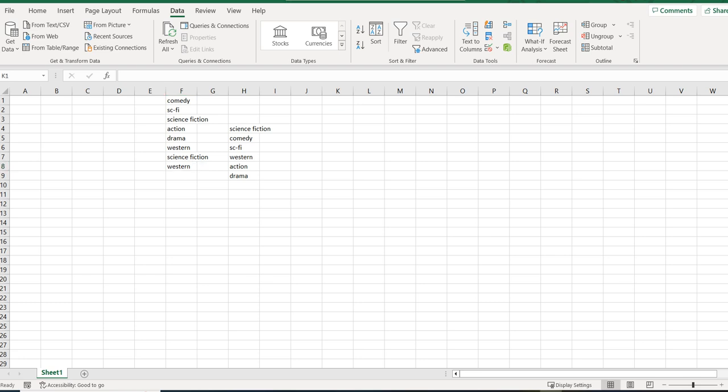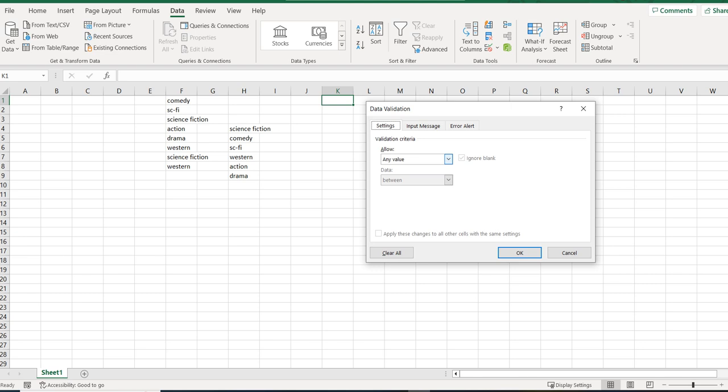Okay, then to look at another option, if I want to set a validation for, say, a date, I'm going to choose date, make sure I don't click ignore blank. I can have in between, equal to, not equal to, greater than, less than. There are different options that you can choose. So I'm going to say 2023, let's say 01 01, and the end date 2023, let's say 07 25.